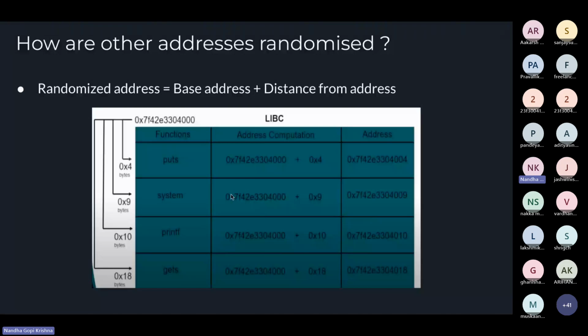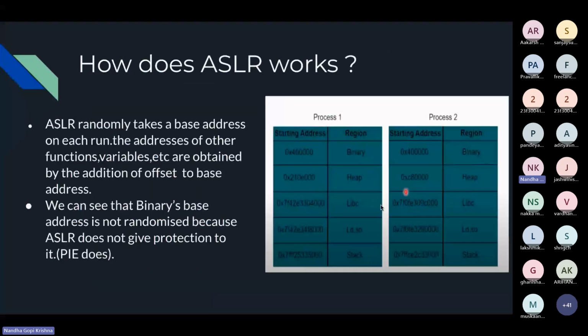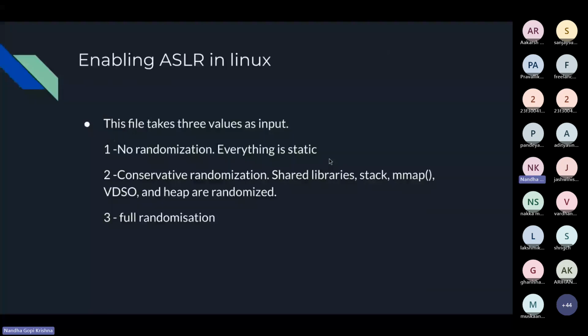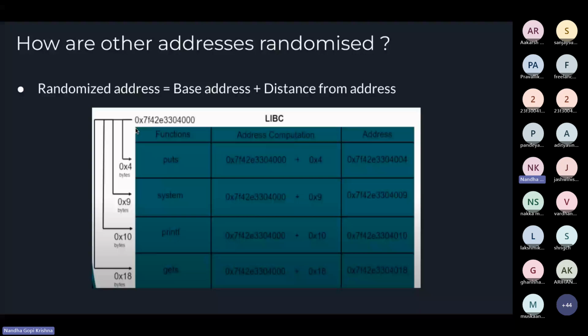The only thing that is changed is the absolute address. Say earlier it was at 0x7f this address plus 9, in the first run of the program. In the second run of the program, it could be changed to a different base pointer, but the offset remains the same. So as you can see, if we somehow figure out this base pointer, then our job is done. We can employ the same tactic that we used earlier in ret to libc, that we saw in the previous session, to exploit the binary.